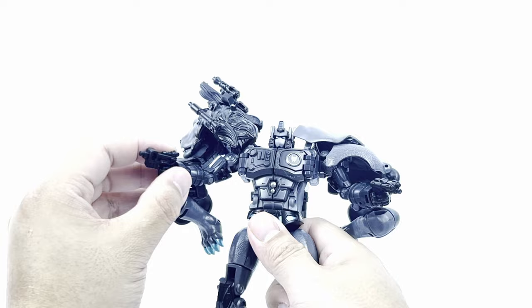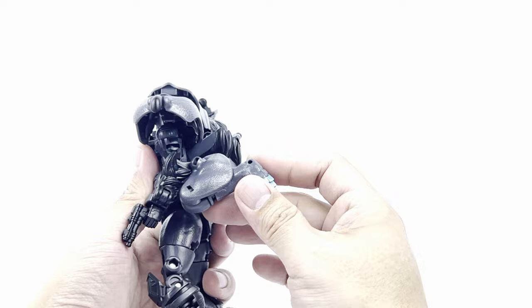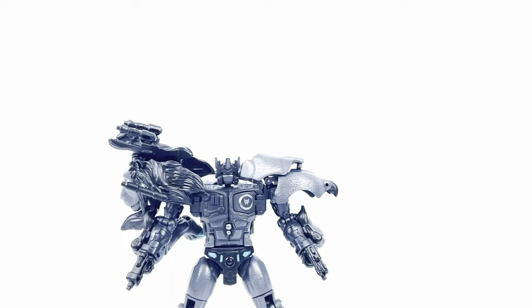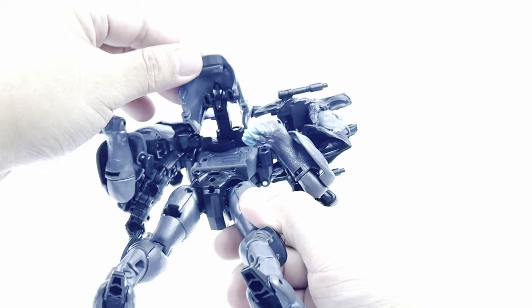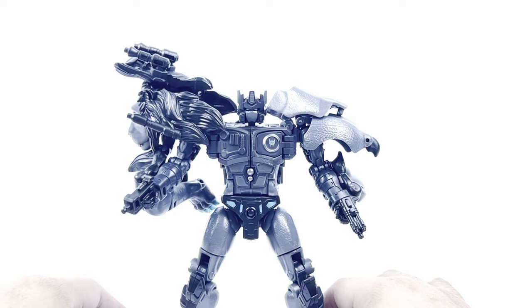His hands can move around a lot more despite being blocked by these two giant shoulder pads. We still have the giant lion legs that are sticking out of his arms, but I think that is a little bit canon. You will find that in the anime as well. He still has that big backpack. But you would always expect this kind of thing when it comes to Beast Wars, because it is a bit hard to fold up organic looking parts into the robot mode.